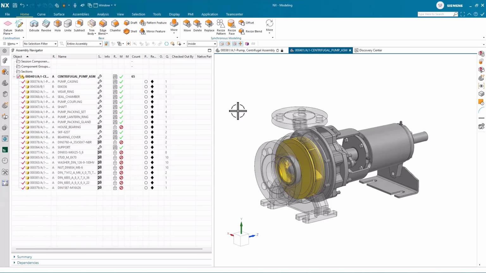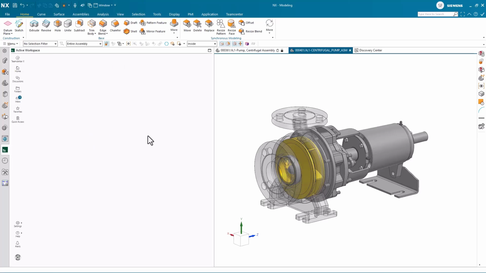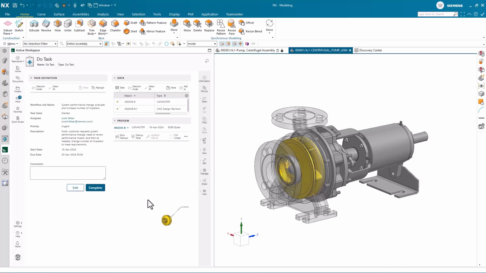Hello, I am back on site working on my daily CAD tasks. As you can see here, I have my assembly open. Some of the parts are released and read-only, again working in the managed environment. I check my tasks I do throughout the day, and I see I have a new task assigned to me from the project manager about increasing the performance of the pump. The nice thing is that the task has the CAD data associated exactly with it because it was sent over to me. Again, I don't have to go look for it or find it.